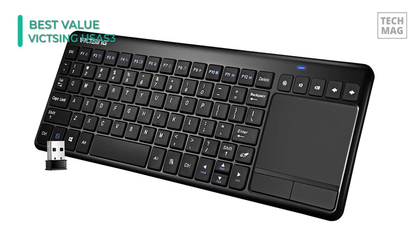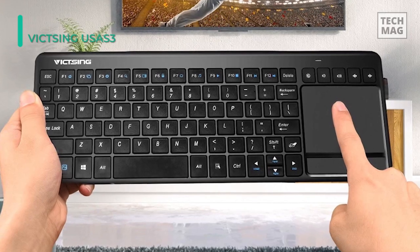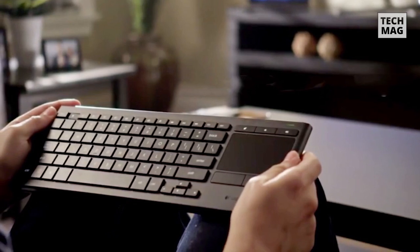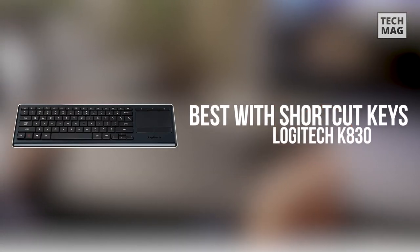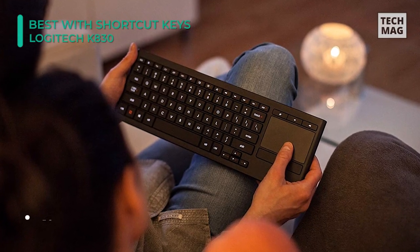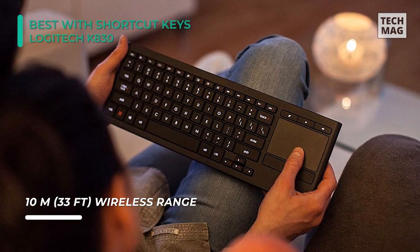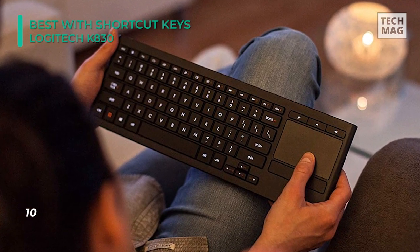With 2.4G wireless technology, there are no messy cables, providing a hassle-free wireless experience. Connect your PC to a big screen and utilize this wireless keyboard with a touchpad to give your living room a unique place for quality rest. The Logitech K830 is provided with colorful backlighting to make your experience of utilizing it in the dark really special. This full-sized keyboard with a touchpad was created to enhance your entertainment at home, but typing on it is very comfortable too.